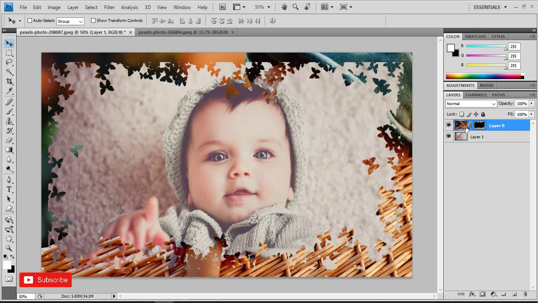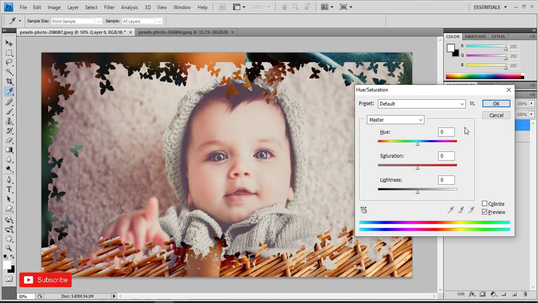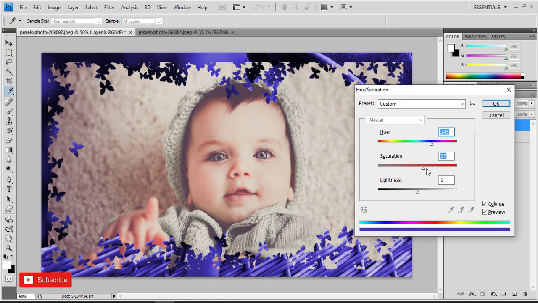And if you want to change the color of your frame, press Ctrl U from the keyboard, select colorize and you can change the color from here. You can change the saturation from here.